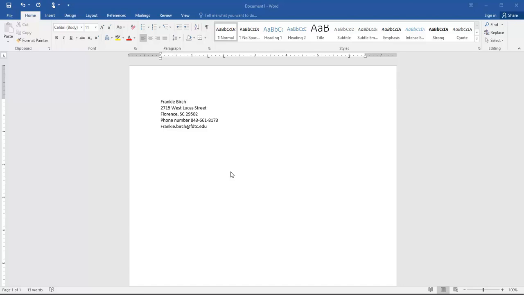All right, the next thing we're going to do is start typing the information that's in the resume itself. And you'll see now why these tabs are so important when you start actually typing them in. So if you haven't already, click behind your email address, press enter a couple of times because we're going to leave a space right there because we're going to put a line there later on.